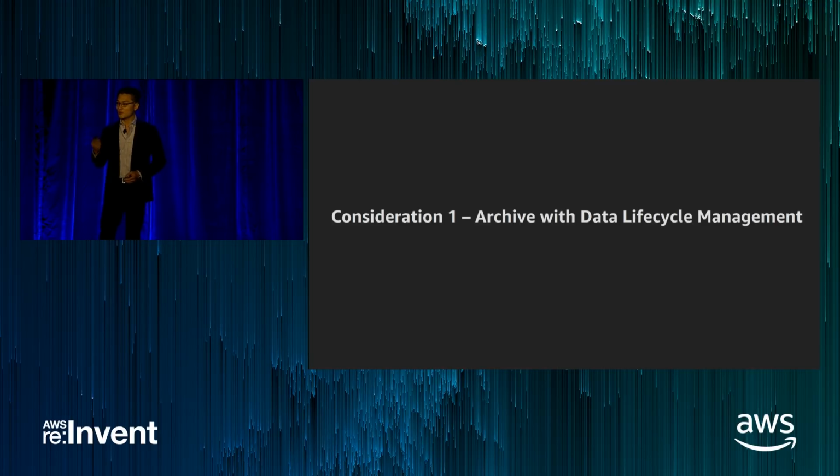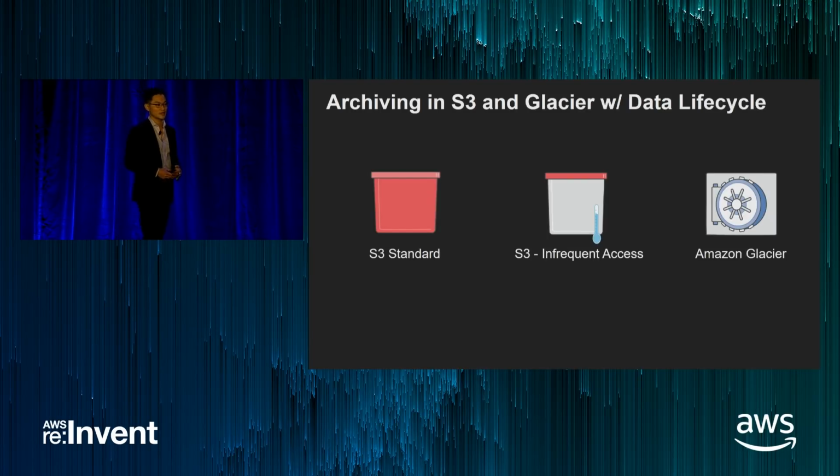So what have customers been doing with S3 and Glacier when they manage storage across all these tiers? Very, very common. Customers archive data across these 3 tools. Your data typically starts being very hot. You would push it into S3 standard, where you would get instant access, right? So take the media use case. This is like the work-in-progress sets where you have very high-speed spinning disk or SSDs that you can do very fast retrievals, very high throughput, do edits in place.